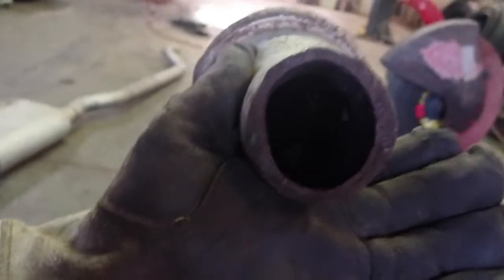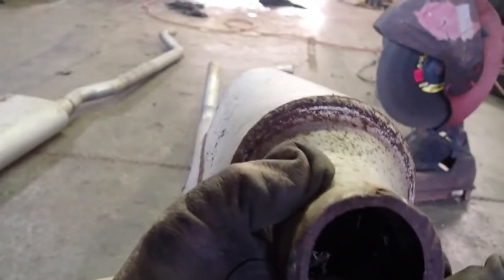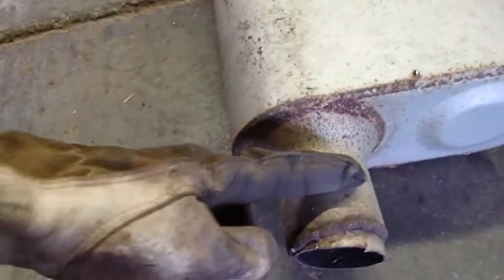All right guys, you see how they welded some itty bitty tiny pipe in there? We're going to take the chop saw and cut that, and then we'll put a bigger end on it. Hopefully it'll let it breathe a little bit better. Same here. Take the chop saw, cut it about right there, then put a piece of 2.5 or 3 inch turn down on it.